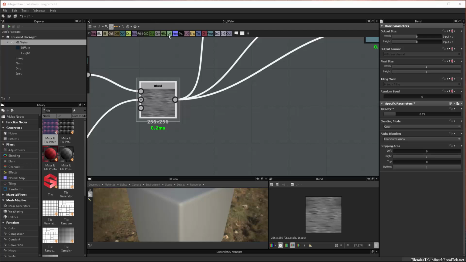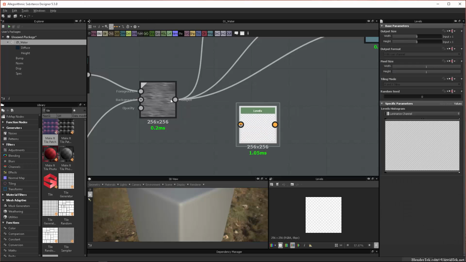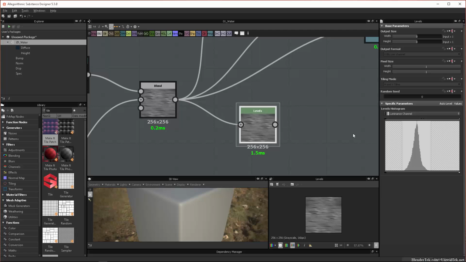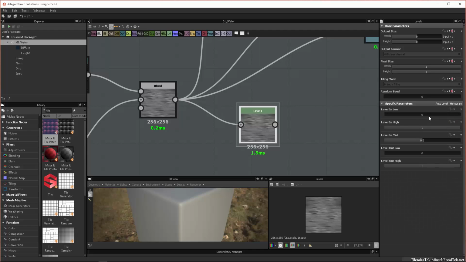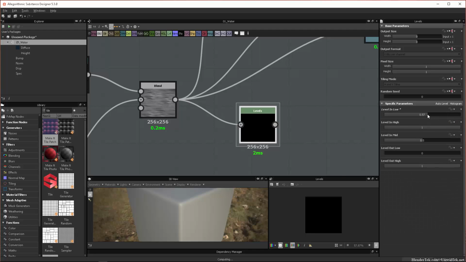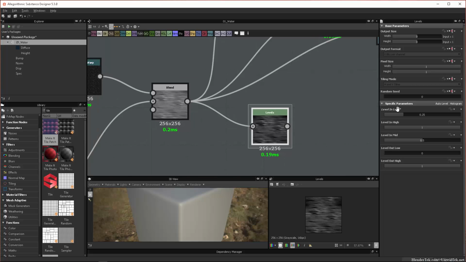We want another levels node. Needs to be a little bit darker. So let's put in a level node and plug it in, and let's go to our values and level in low. Let's go about a quarter, and in high is fine. Yeah, I like that. That looks pretty good.